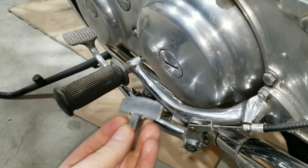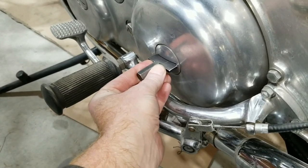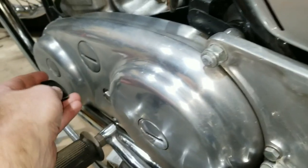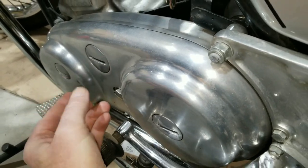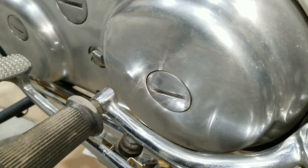Yeah, this tool is actually for going into these things here, so we can loosen them and open them. That way you don't put a screwdriver in there and mar it all up and ruin it. Which happens a lot, because I've seen a lot of bikes that have them all messed up because they don't use the right kind of tool. So, anyway, stay tuned here. We'll go back to the clutch.